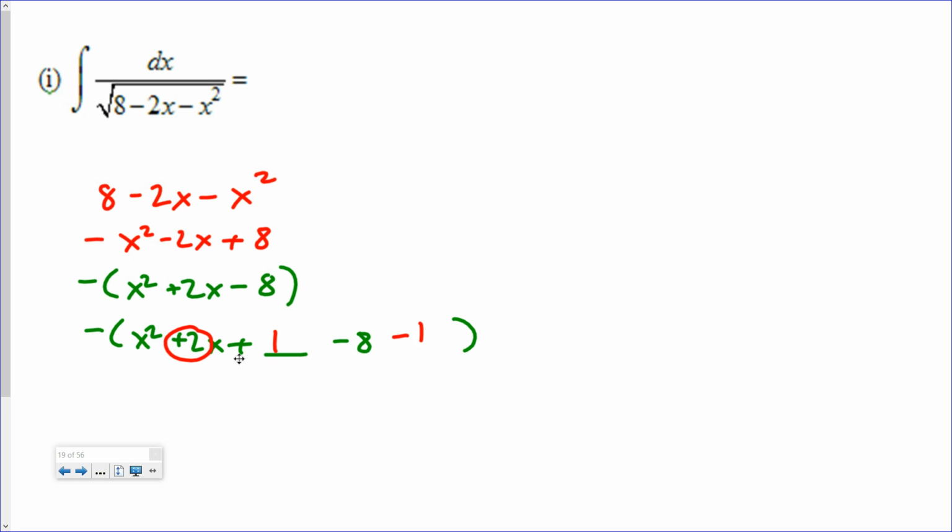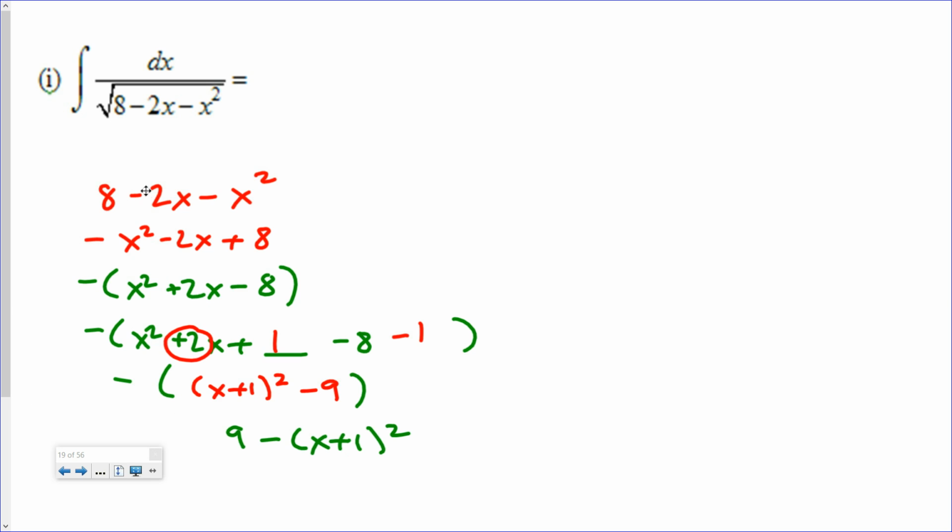The whole reason you complete the square is so that you can make this into a perfect square. So this becomes x plus 1 quantity squared minus 9. This is still, though, in all parentheses with a negative. That's good so far. Now I'm going to distribute the negative. I'm done completing the square. So if I distribute this negative, I'll get 9 minus the quantity x plus 1 squared. Okay, and now I'm where I want to be.